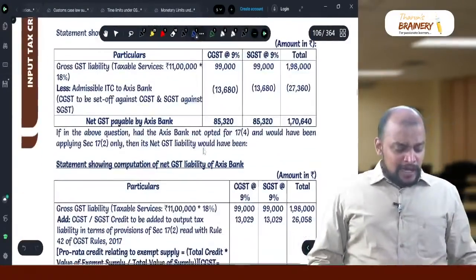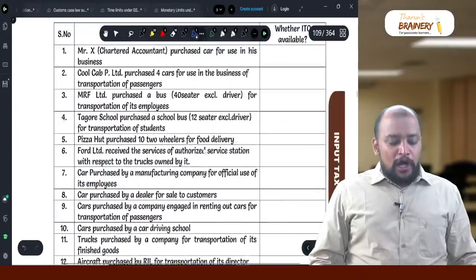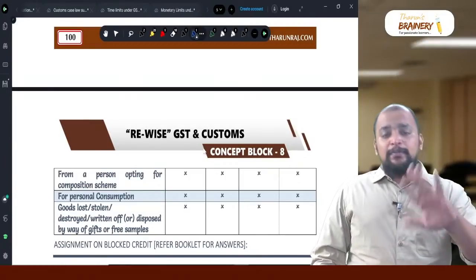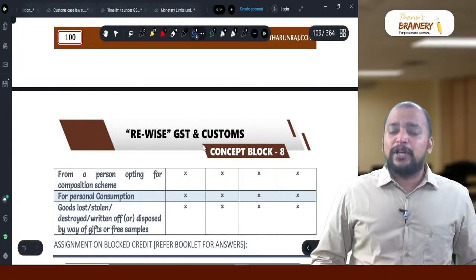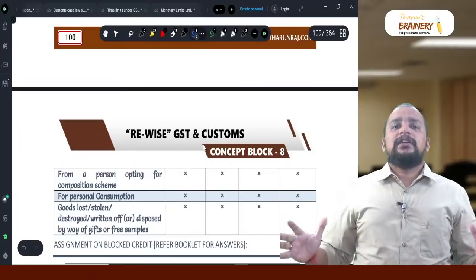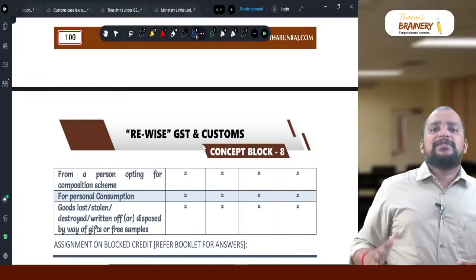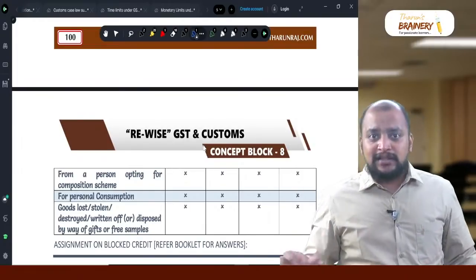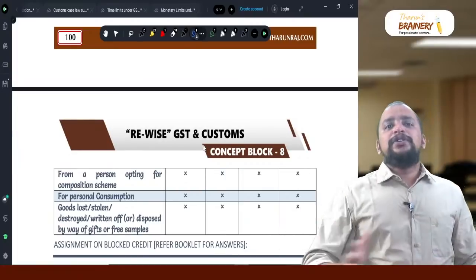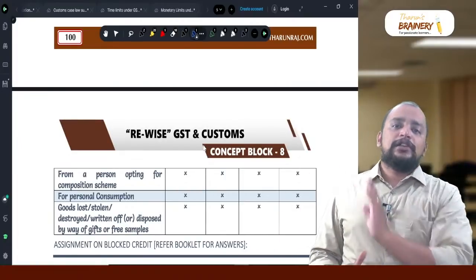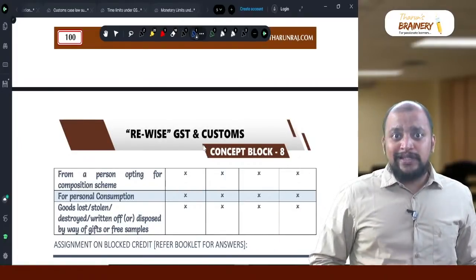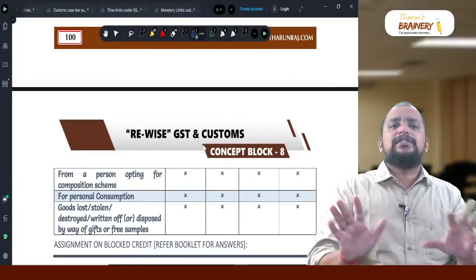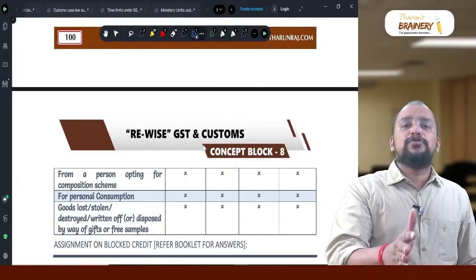Okay. And next, blocked credit. Please revise it once, you would have already done it, but go through blocked credit once again, because there is one first question. Usually whenever the exam starts, you have 3 hours. Keep a timer for every half an hour, 30 minutes each, and divide your entire 3 hours into 6 slots. In the first 30 minutes, you need to complete the MCQ, sharp 30 minutes, not beyond that. That is the maximum time you should allocate for MCQ.